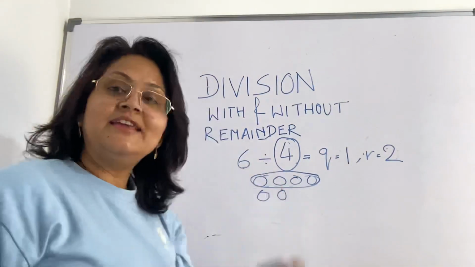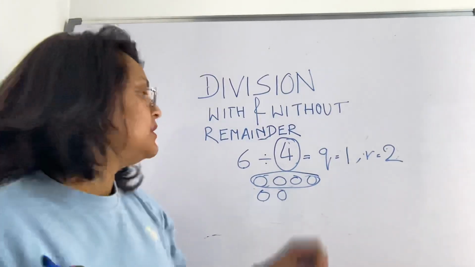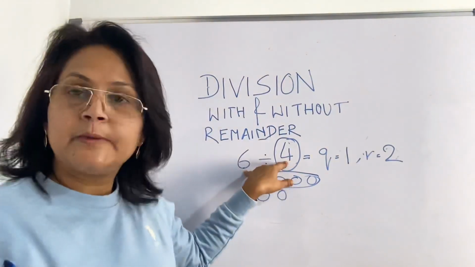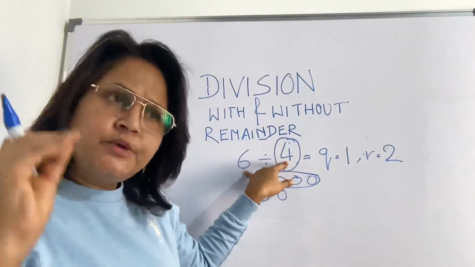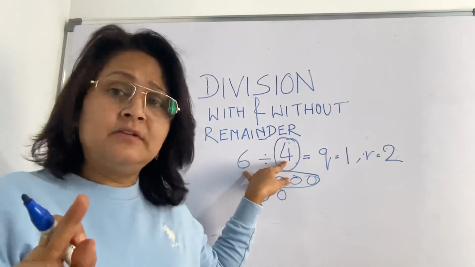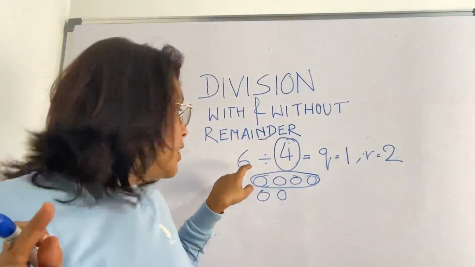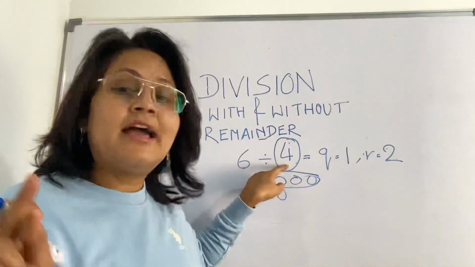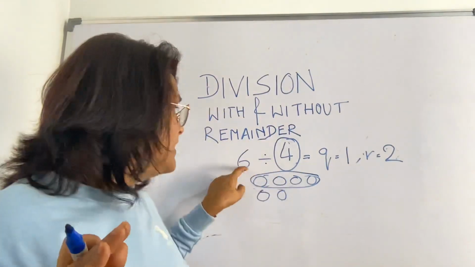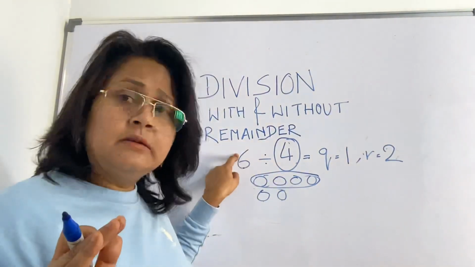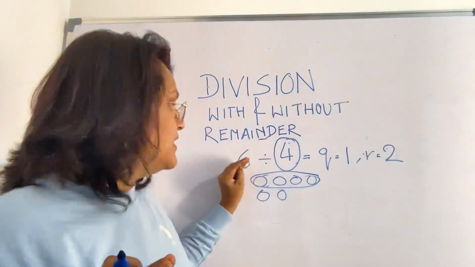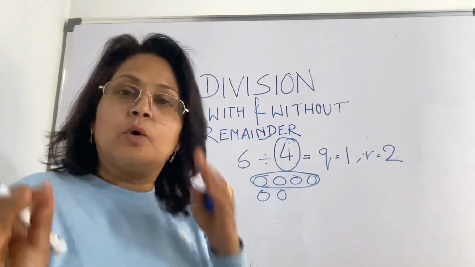So this way, the child understands the concept by simply putting the same dividend and changing the divisor. Whenever you teach your child any concept, make sure to put one number as fixed or constant and the other thing as a variable. Because once they have experimented with this, they will find it easy to change this number either all alone or changing both the numbers together, because by that time they will already be clear with the concept.